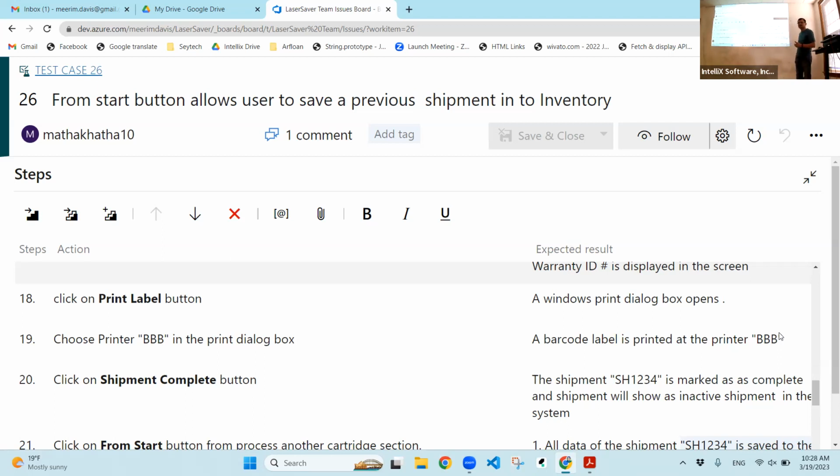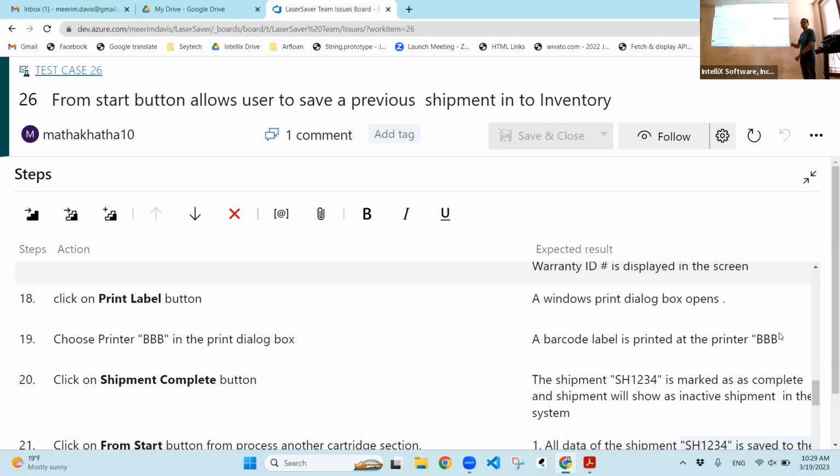You can take the happy path, click on from start, and see if you are able to save it and move on. They don't need real validation, because it doesn't really add value. Whether you can print it or not is a separate functionality, you have a separate test case for that. So 18 and 19, I think you both don't need.